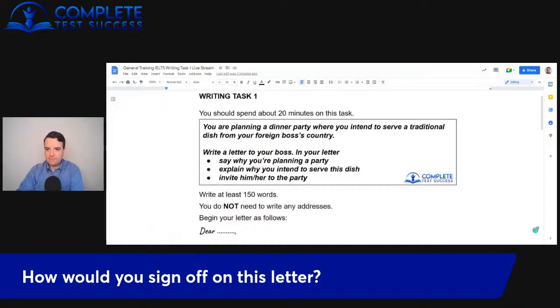And you think signing off the letter is pretty straightforward, but there are a few potential issues that can come up. So I would like you to attempt this, particularly if you're doing general training. Well, if you're not doing general training, then this lesson is a waste of your time. So basically, if you're here.